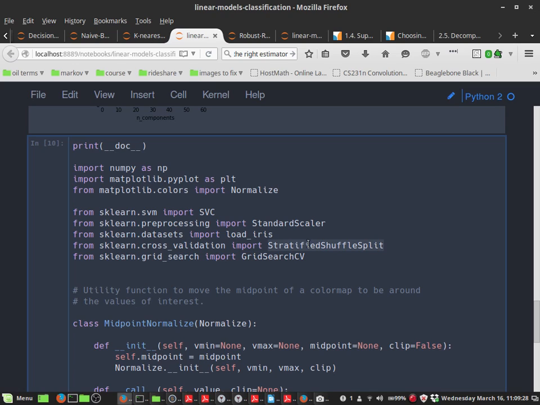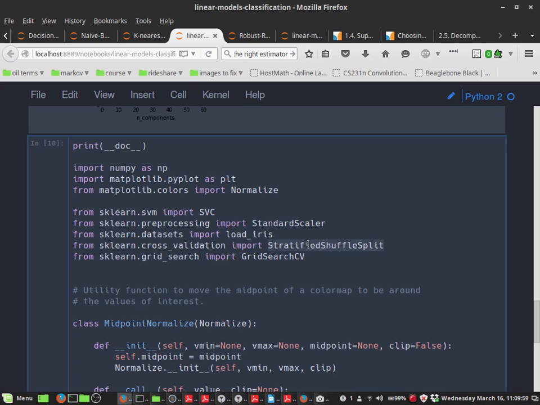And again, you can use shuffle split to do the holdout method, so you have a testing data set that the algorithm never sees, and then on your training set, you can again break that into k-folds and use k-fold cross-validation. But what stratified allows you to do is, if you have an uneven number of classes, when you shuffle your data, it ensures the same proportion of the classes are in the split.